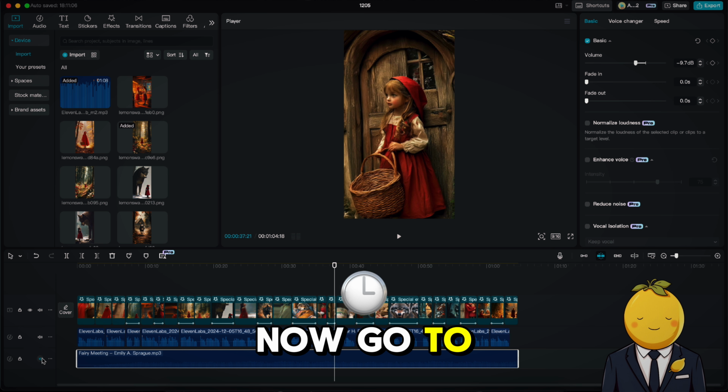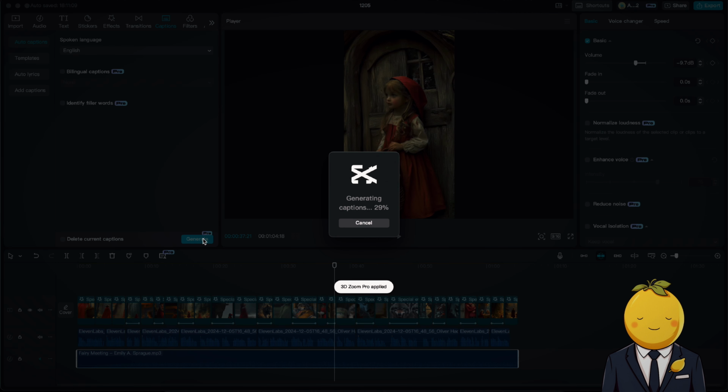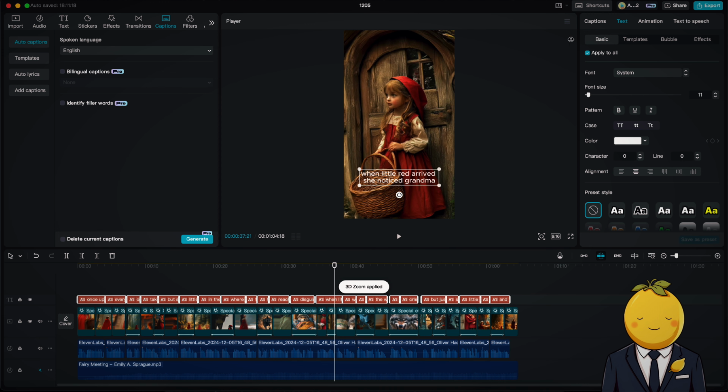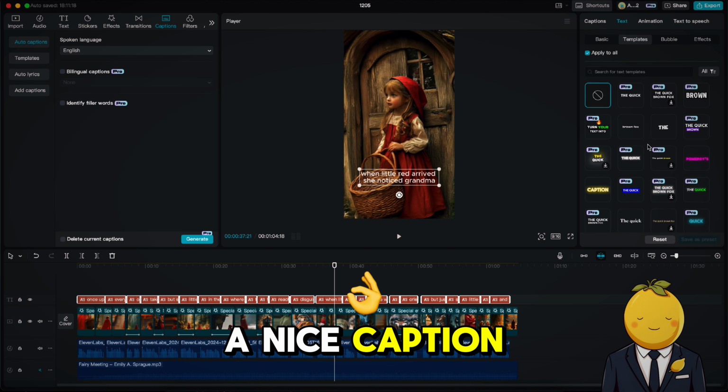Now go to Captions and generate the captions. Now go to Template and choose a nice caption template.